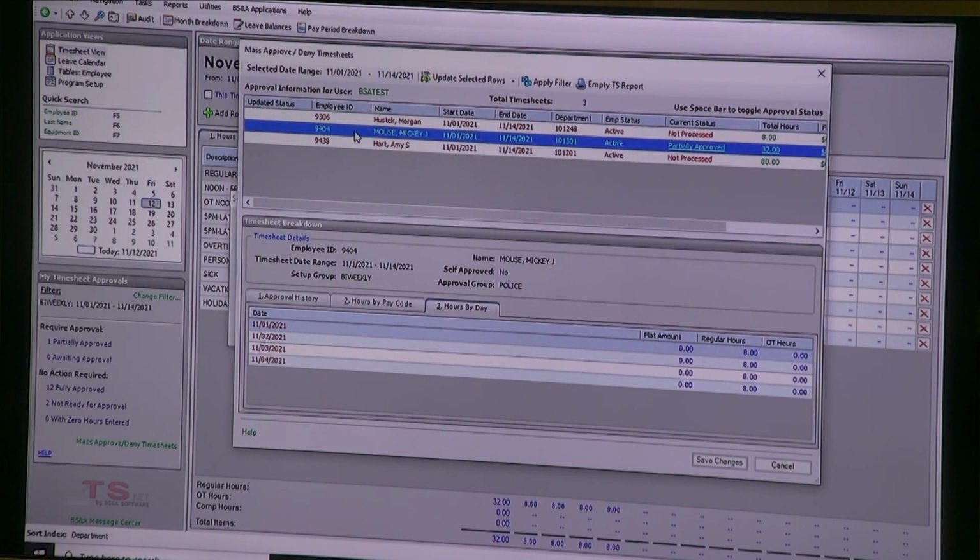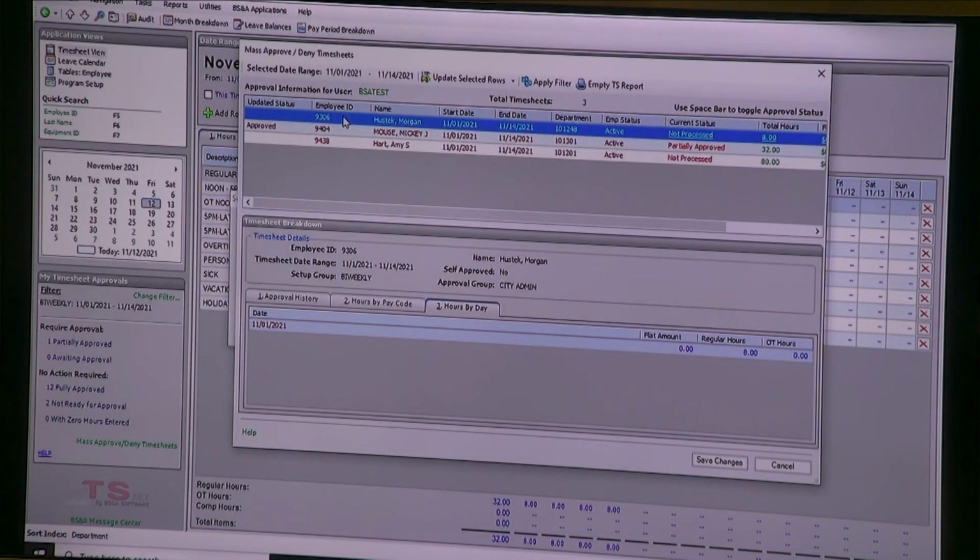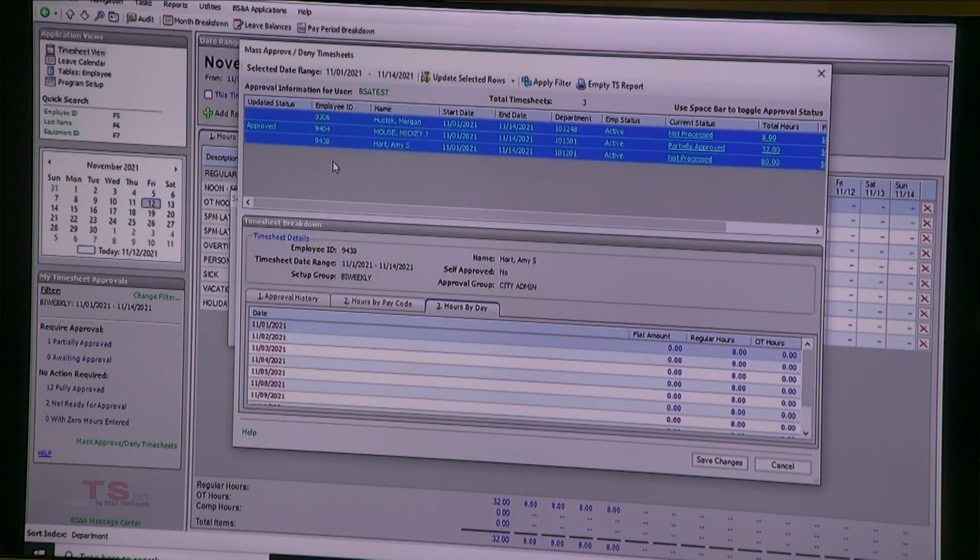if you double click on the line, it'll update this approval status. Or you can select an entire grouping of employees if you wanted to. If you're going to say, my entire department, I've looked at all of their hours, nothing seems outlandish, I agree that these are correct, you can highlight the whole group, and I did that just simply by clicking on the first record, holding that click and dragging the mouse down. You would then go to this update selected rows, say set them all to be approved, and then you hit save changes. The approvals would be done at that point.